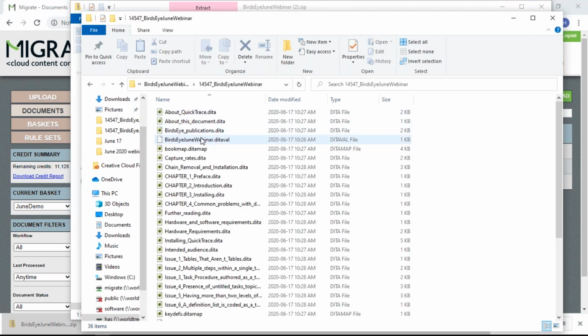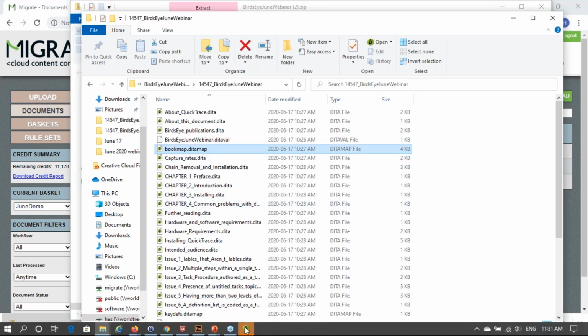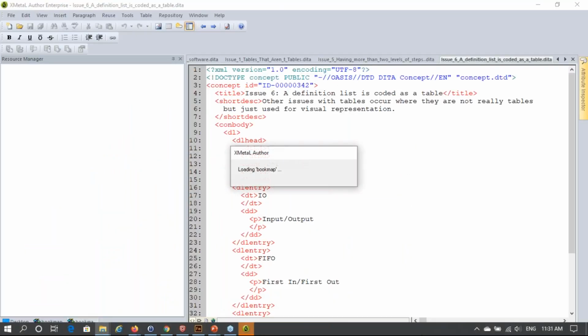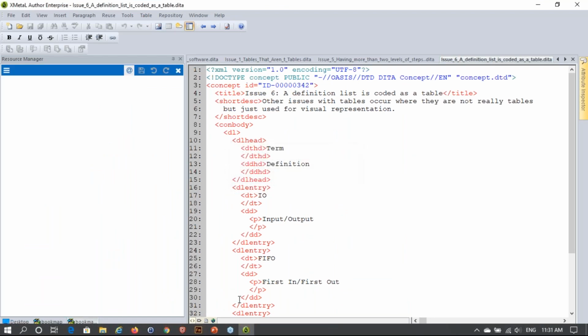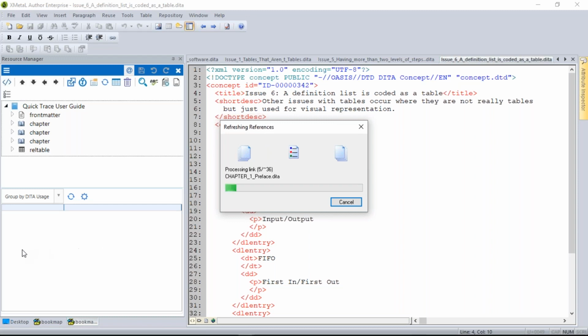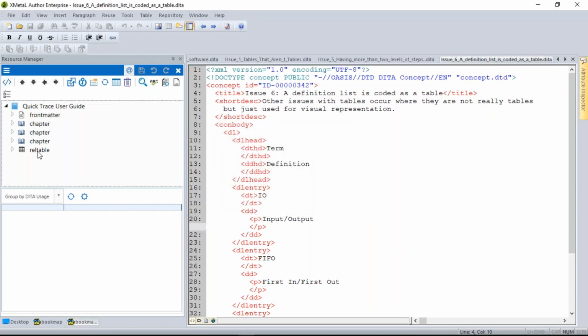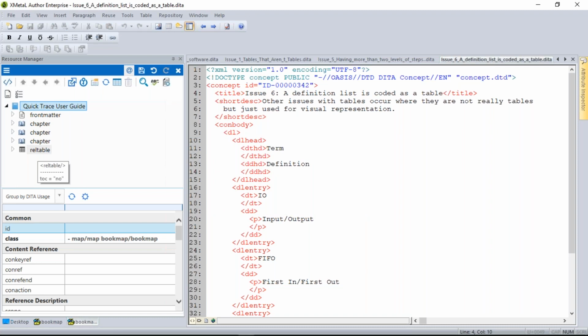Okay, so here we are. Let's open up this data map. So you can already see, while it's refreshing here, that we now have a relationship table here.